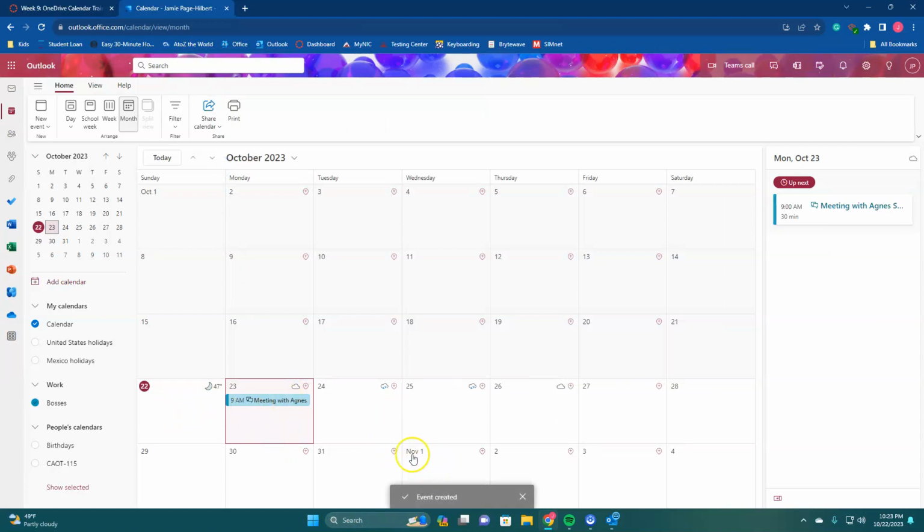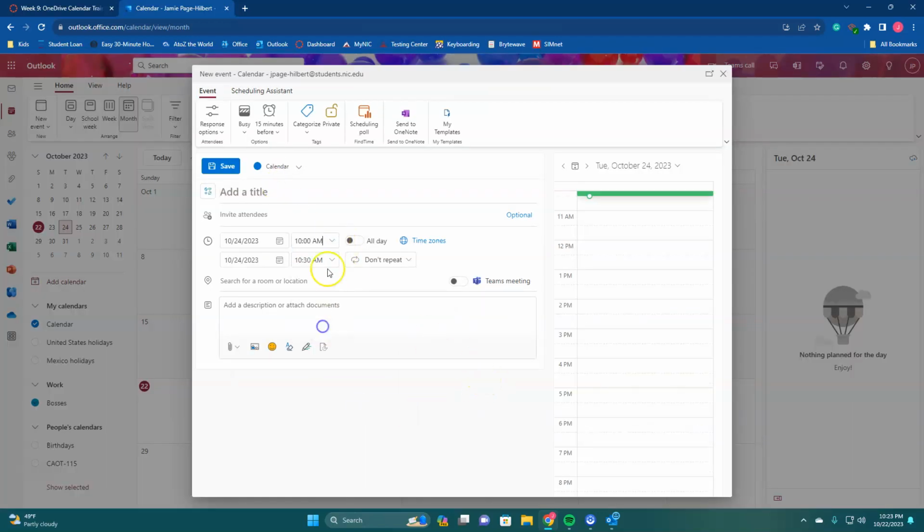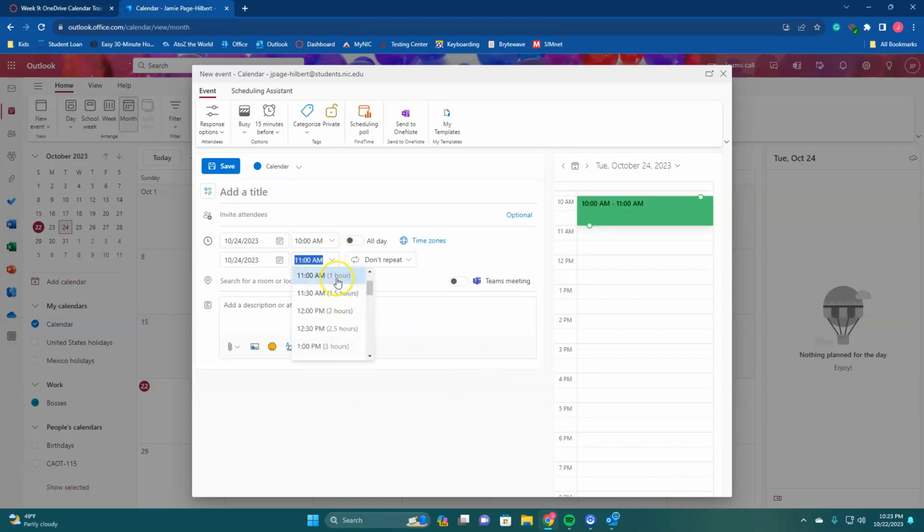So real quick, we're going to go in and add just a couple more appointments. This is going to be an hour-long one. So if you notice in the parentheses, it says how long it will be from the time you start it.